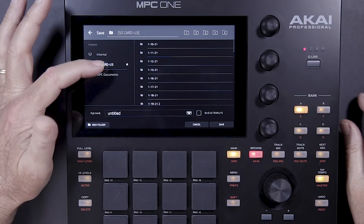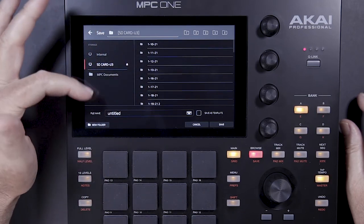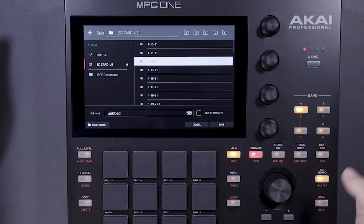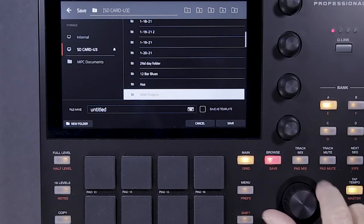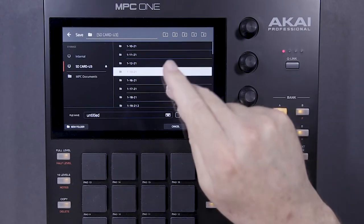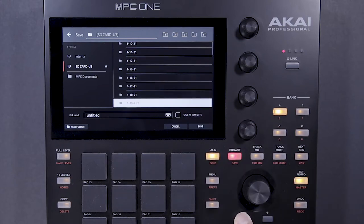So this is where we're going to be saving. And I want to make a new folder. But let me just navigate the card. So here are the folders that are in the SD card. And by turning this handy little wheel here, we can scroll through the projects that I've made so far. You can click on them as well. You don't have to scroll. You could also use the plus and the minus keys to get around.